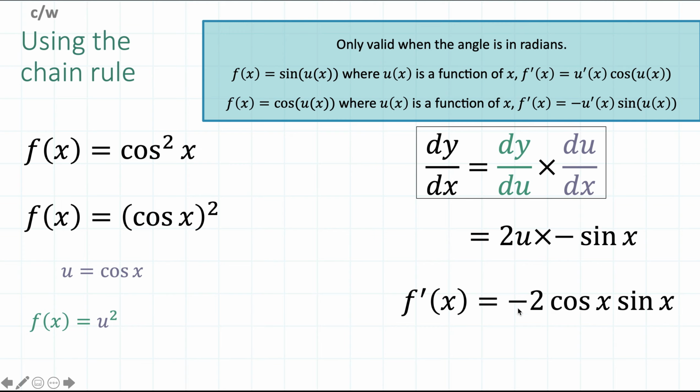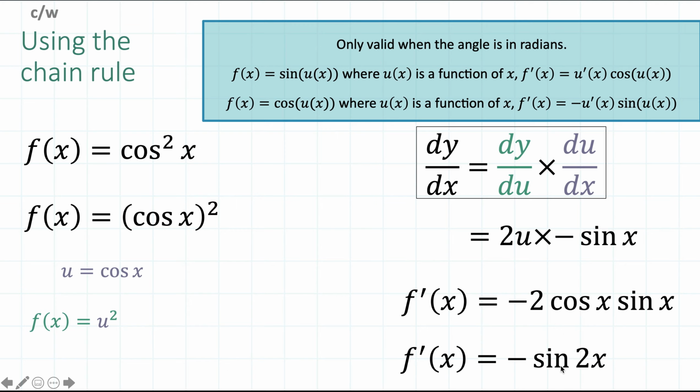So that's going to simplify to negative 2 cos x sine x, because the u is basically cos of x, so you bring back the substitution. That's going to be negative 2 cos x sine x. Go back a few seconds if you need to rewatch what I did, but it's still basically the chain rule.